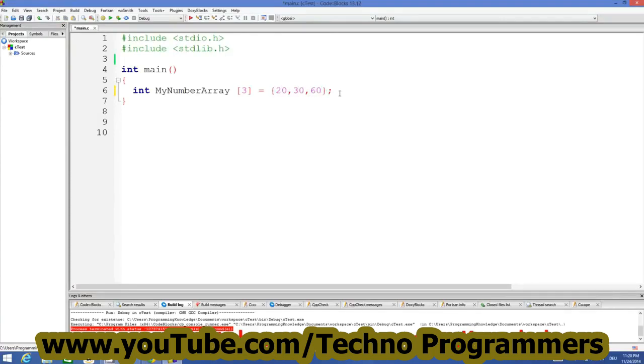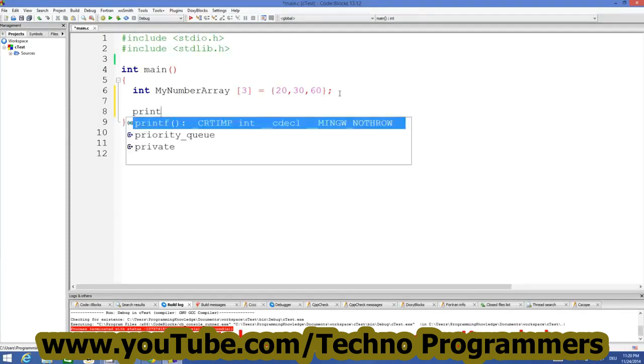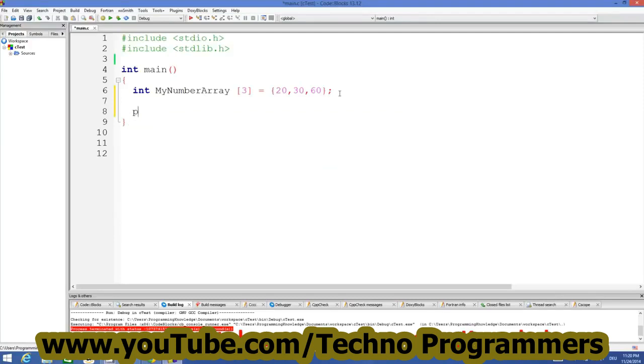Now to access the value of an array, what you can do is you can just write printf, or for example I want to access the value of an array. I can just name a variable access array, for example, is equal to, for example, I want to store the second value of an array inside this variable, okay.